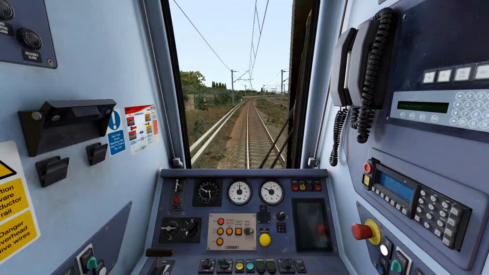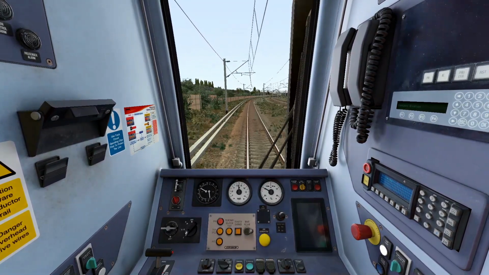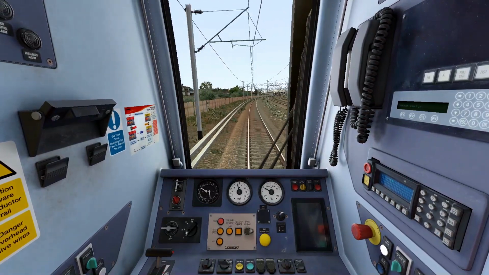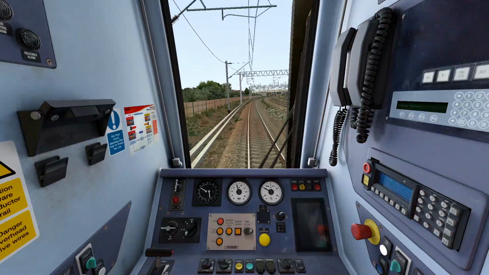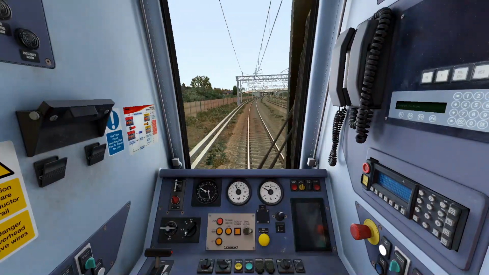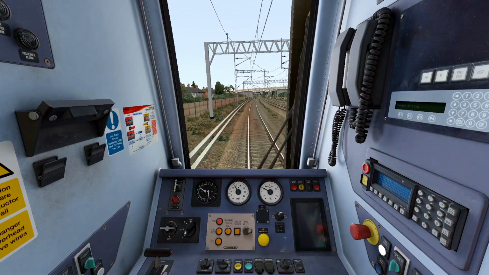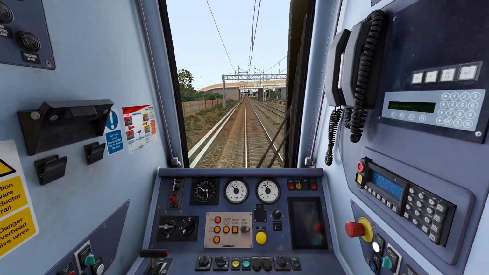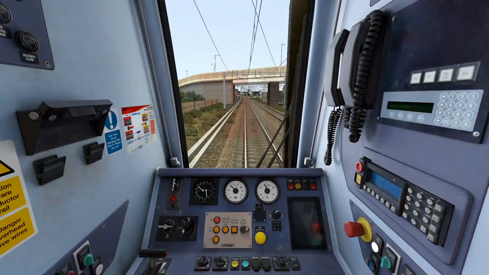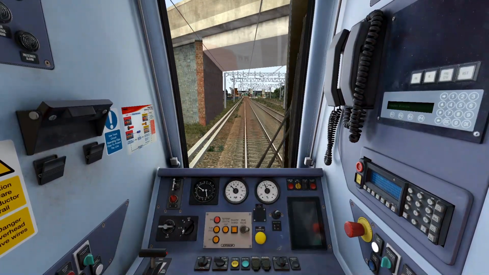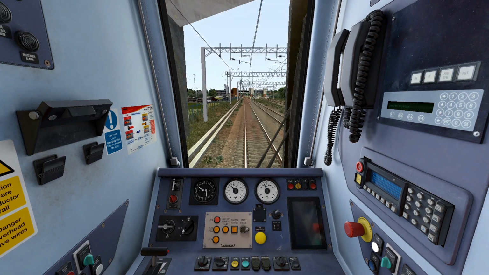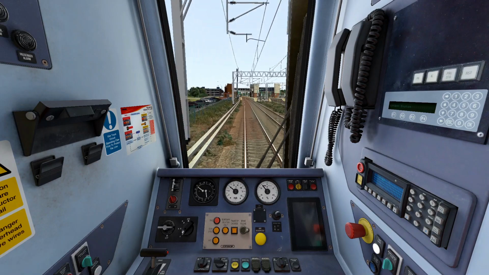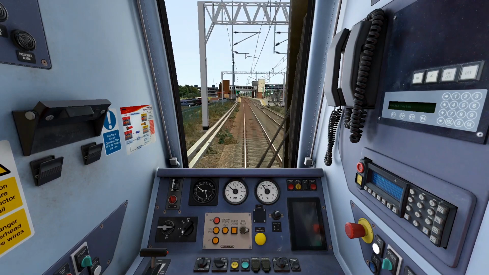Stop braking for Leighton Buzzard, which is literally just around the corner. So Leighton Buzzard is just up in the distance. So I think some LNWR trains stop at Leighton Buzzard and then they go fast all the way into London. But we're not doing that. We're stopping at a lot more stations. So after Watford we should go straight into London, so we won't be stopping at Hemel or Euston.